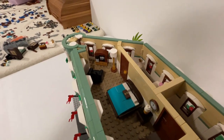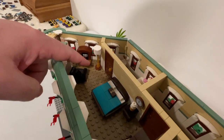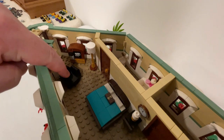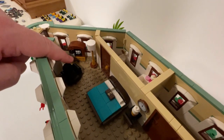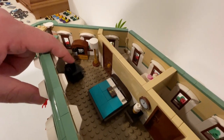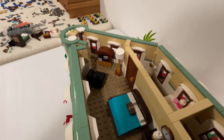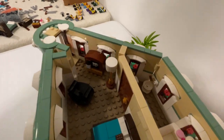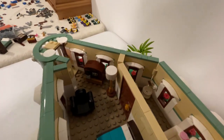We have our TV down here, our lampshade, and I took the swivel off of the other black chair and put it on this one, so this one would swivel. I also took off the 2 studs there. I just made it a regular brick instead of the bricks with the studs on the side, and just cleaned up the look of the chair a little bit. We can still set a minifigure in it just fine. Shouldn't go anywhere, but those holes on the top of that chair just totally detracted the look away from that chair. So I think it looks great now.